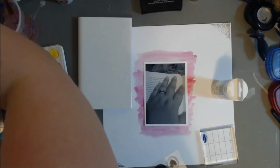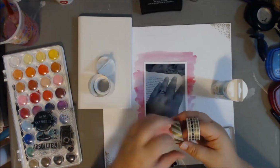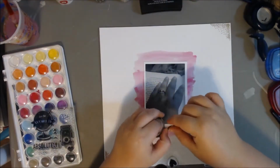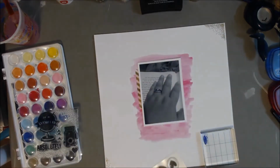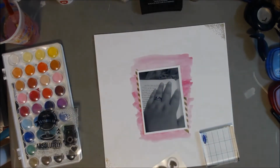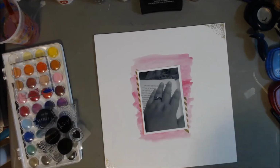I keep all my washi tape and all of my spray mist off to the side, so a lot of times if you see me reaching over to the left hand side, that's what I'm looking for, washi or mist, just in case you ever wonder. And I really like this gold washi tape, and I haven't used it as much as I wanted to. I don't know if it's because it's in the little tube or what, but I just haven't used it as much as I wanted to.